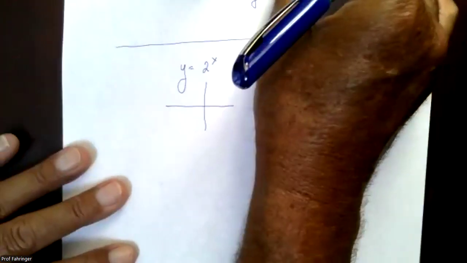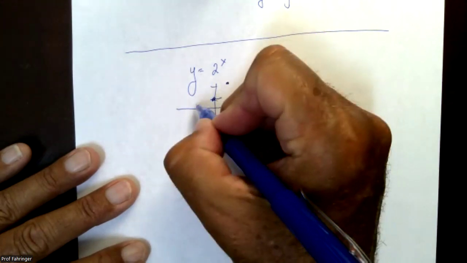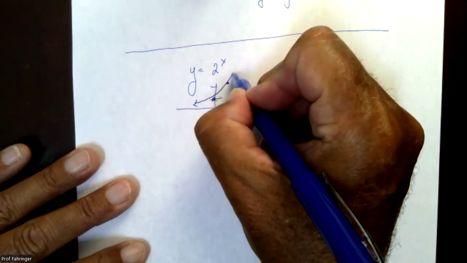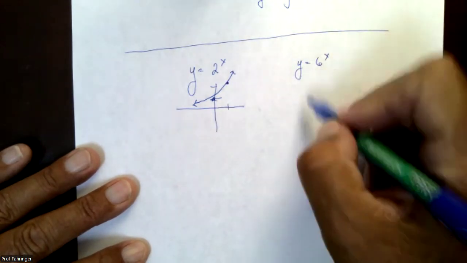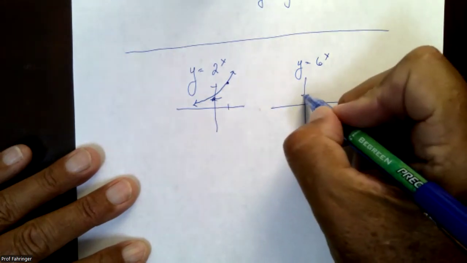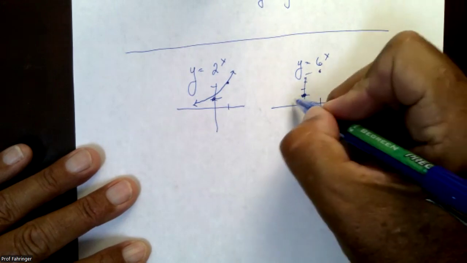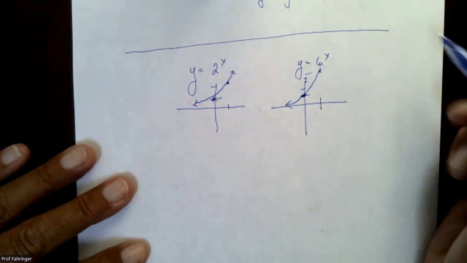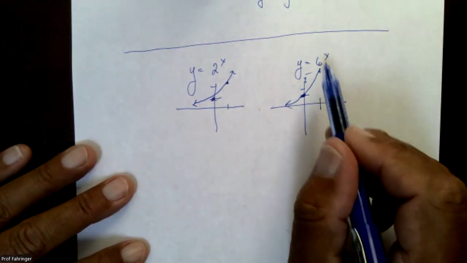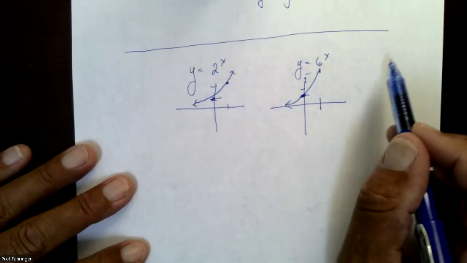Here's y equals 2 to the x. I'm going to start with exponents. And we know it crosses at 1. The next spot would be 2. We're going to go something like this. If I said y equals 6 to the x, that's still crossing at 1. But when I put in 1, I'm all the way up at 6. So this guy is growing faster. So it's just a matter of how fast it's growing compared to a basic 2 to the x, a 6 to the x, a 10.